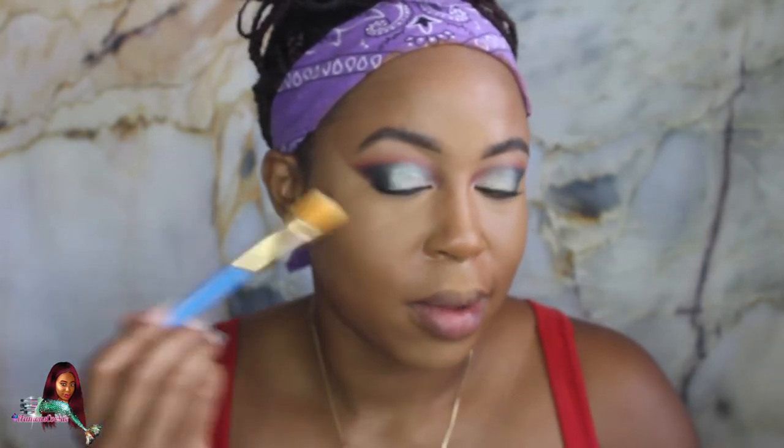Okay, setting my face like this, it is definitely not it. Let's just, for the sake of it, try one of the smaller brushes. I wish there was at least one big brush in here though, so I could just dust my whole face off. That's the only thing I really need out of life right now. Maybe if I use this big brush, I could just pat my whole face in.